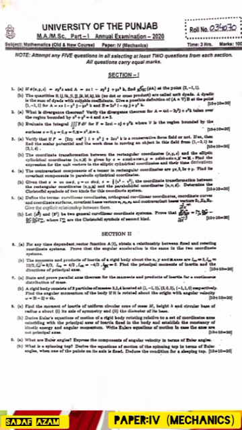Question 9a. What are Euler angles? Express the components of angular velocity in terms of Euler angles. B. What is a spinning top? Derive the equations of motion of the spinning top in terms of Euler angles when one of the points on its axis is fixed. Deduce the condition for a sleeping top.